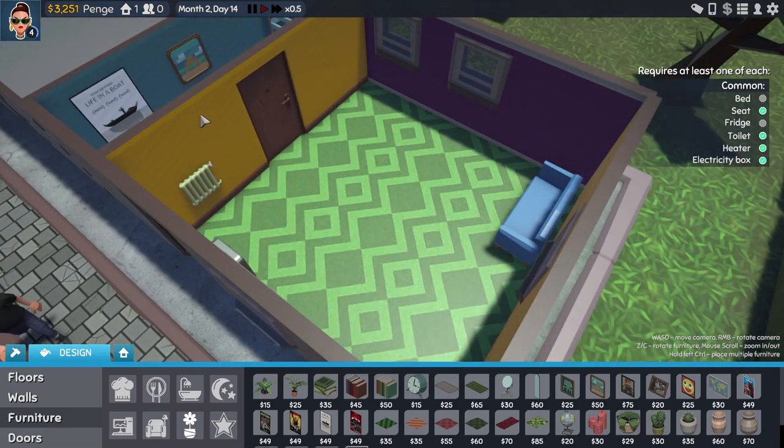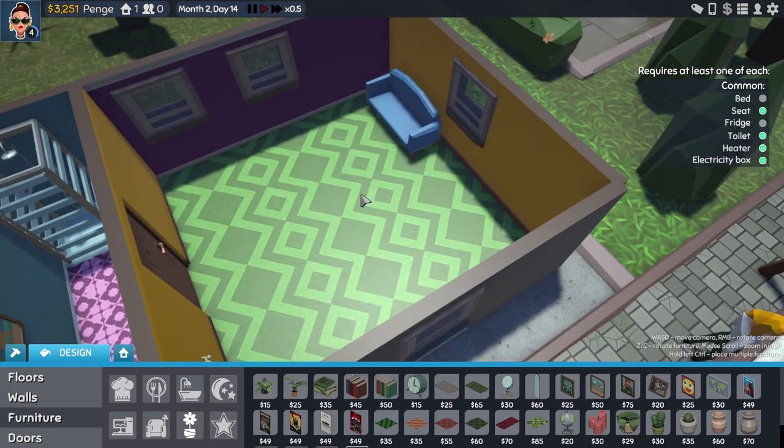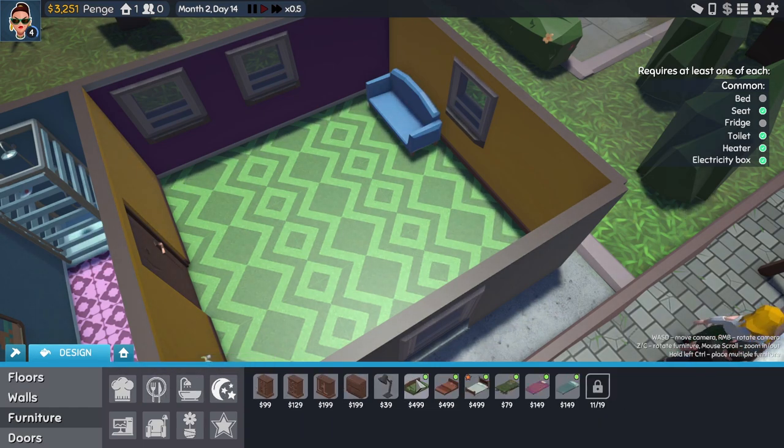And now we've got $3,251 to do up this bit here. So we need a bed, we need a fridge, we need some sort of kitchen-y stuff. Probably a TV as well might not go amiss. Okay, so let's go to bedroom. Let's get ourselves a nice bed. We got that double bed in sky blue.